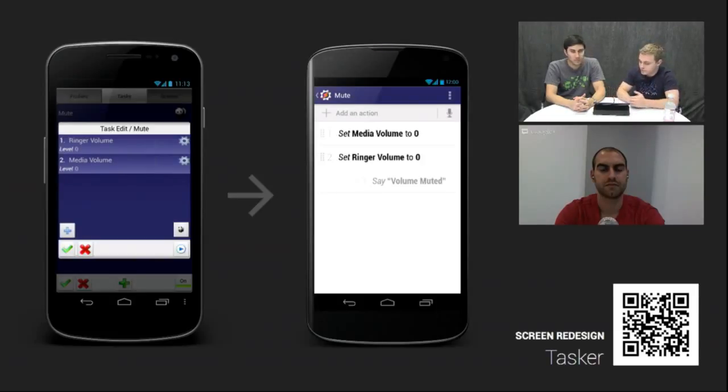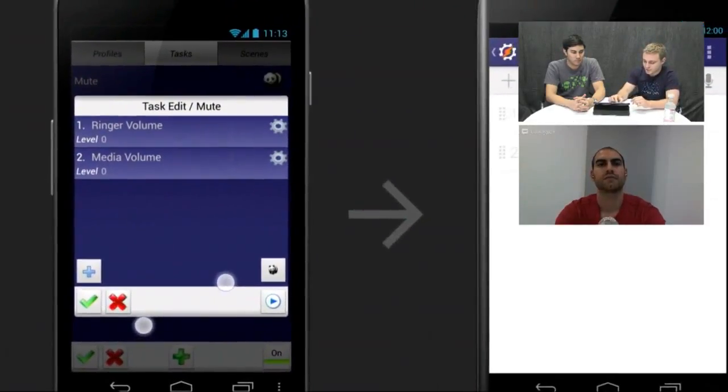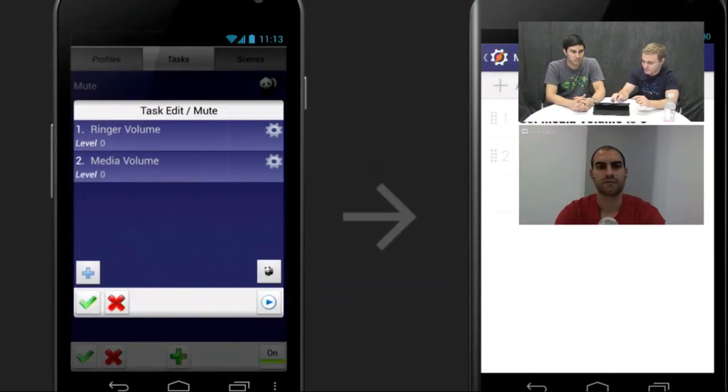Here is another example of how you can use swipe to dismiss and a simple add action at the top to replace a bunch of buttons on screen for deleting and adding and things like that. And actually here you'll notice that there's no real way to delete something. You have to long press to delete, which seems like extra work.